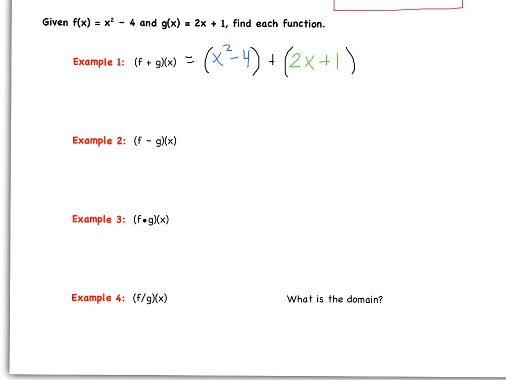And now all we have to do is gather our like terms. So as we go through the process, we have an x squared and there's no other x² term. The only other like terms we have are going to be the constants, -4 and 1. So our final answer, we've got x² + 2x - 3. So the concept isn't anything new, it's just the notation.